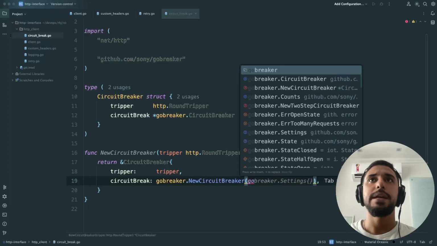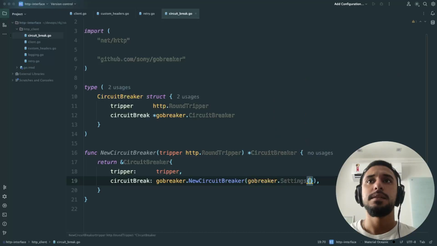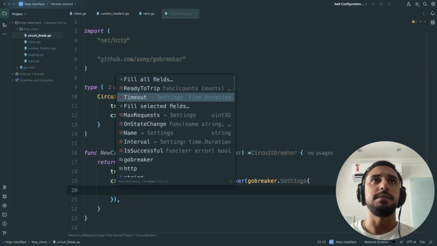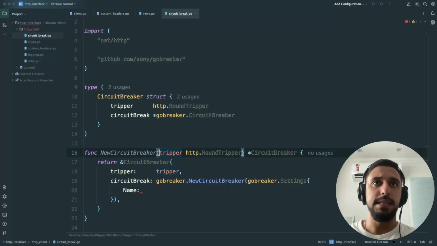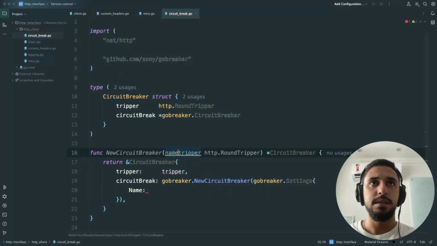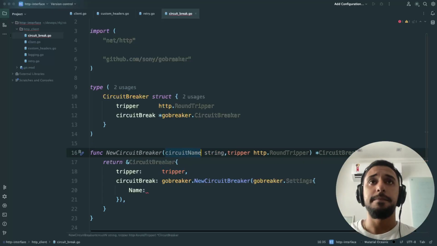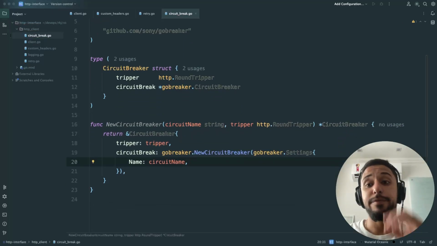And then gobreaker has settings. So let's define the settings. First is the name. So let's allow the client to specify a circuit name, right? This is important because you may have circuit breakers for different applications.